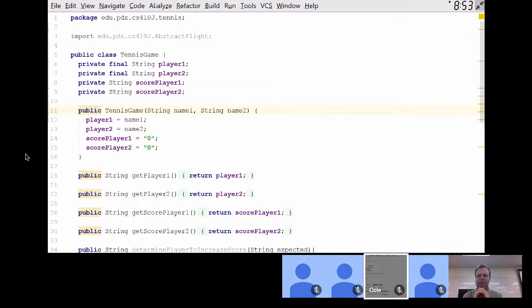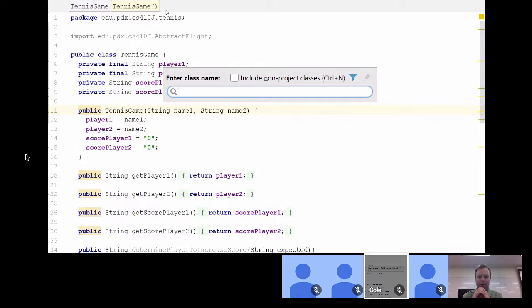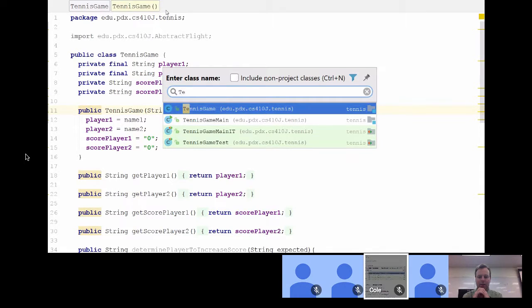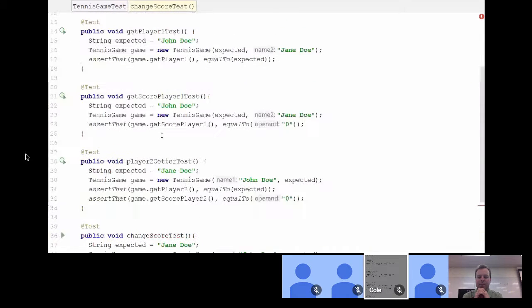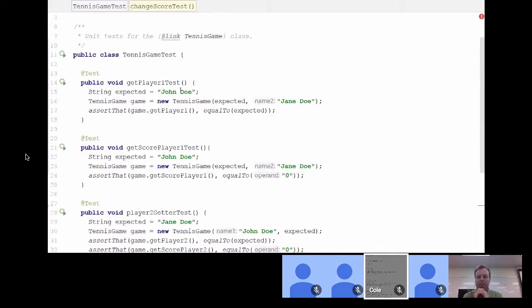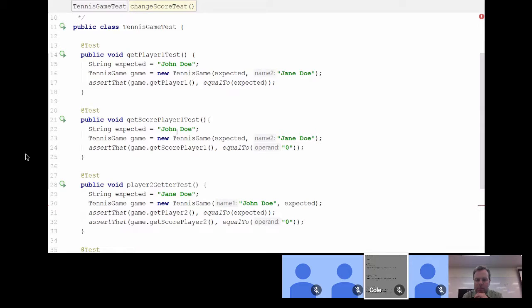Do you Control N and then type in the name of the class? So TennisGameTest. Yeah. There it is. So our first test was just making sure we initialize. The second test was initializing the score.